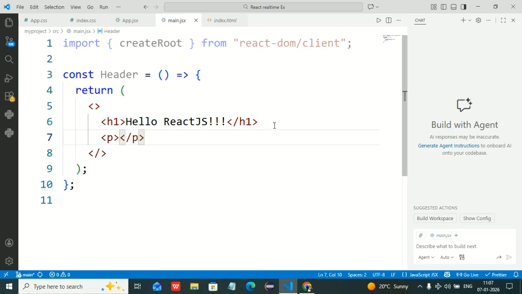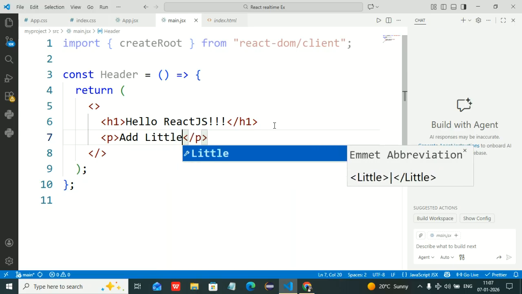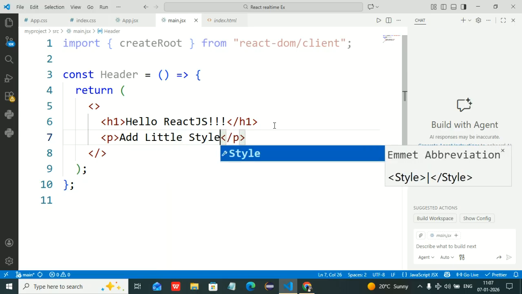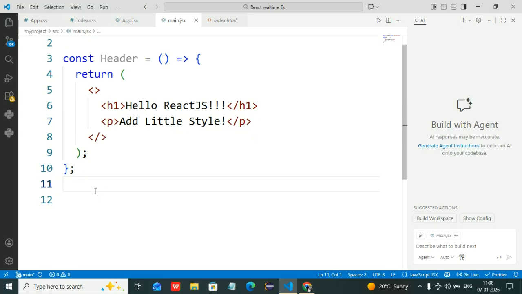Next, I'm going to take a paragraph. Type it. Paragraph. Add, let's say, add little style. Only single tick is better. Okay, once done with this, what we have to do? createRoot.